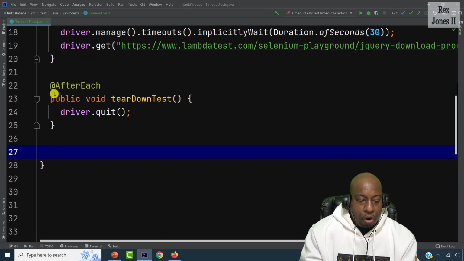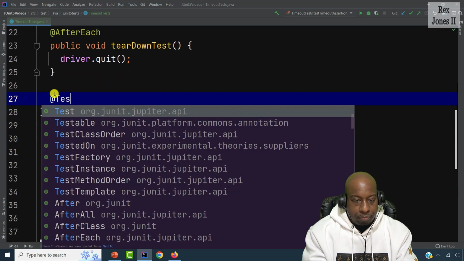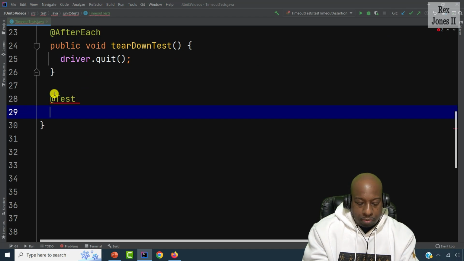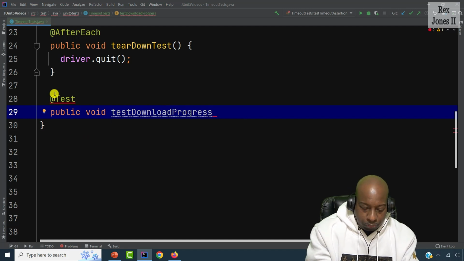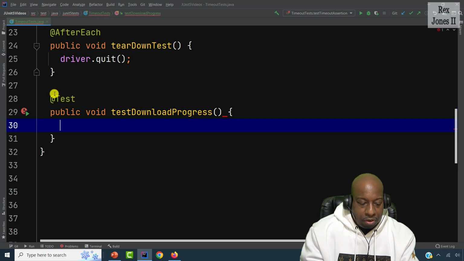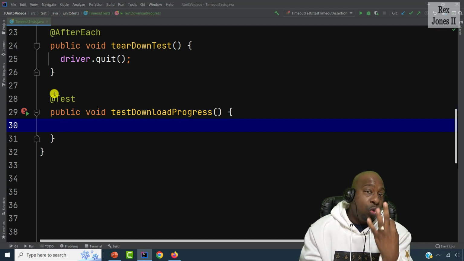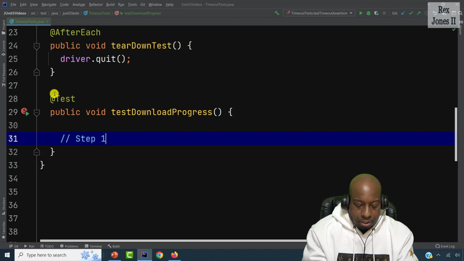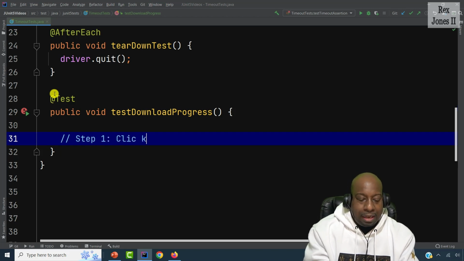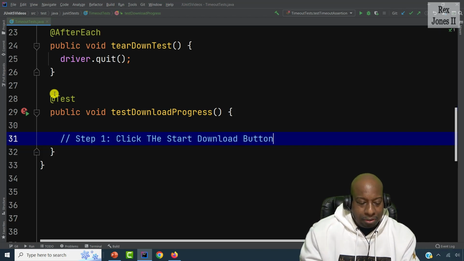Now, for our first test, let's write public void. How about test download progress? That'd be cool. And for this test script, there will be 3 steps. The first step, step 1, will click the start download button.